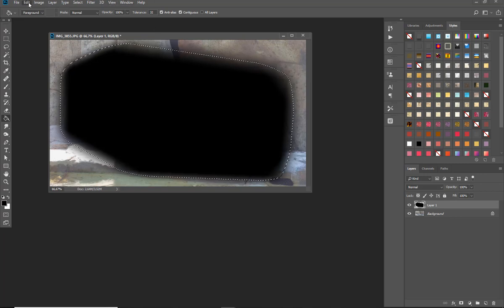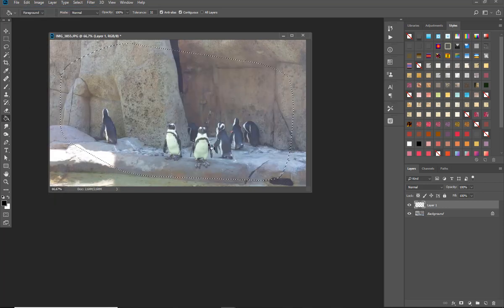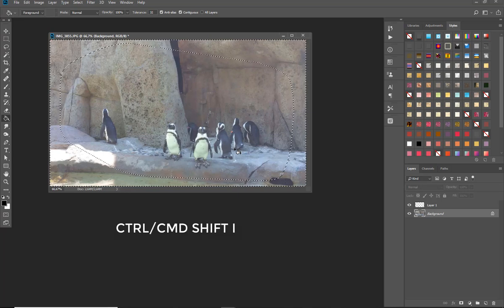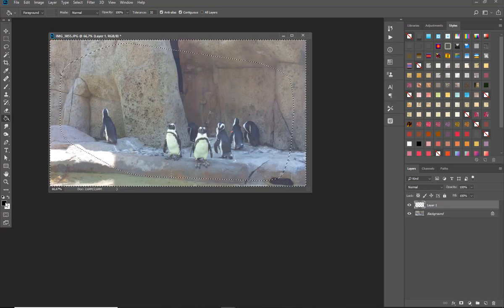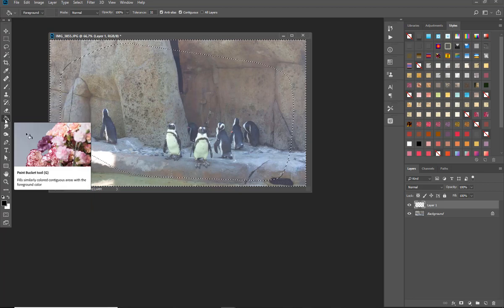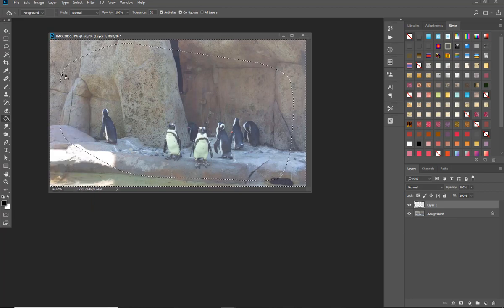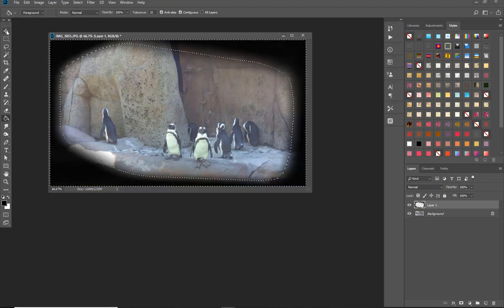We want to have black outside of our selection. So again we go back, and what we have to do is inverse our selection, Control Shift I, and then go again to your new layer. Black is still the foreground color, the paint bucket tool is still selected, and if you click now you have your vignette.